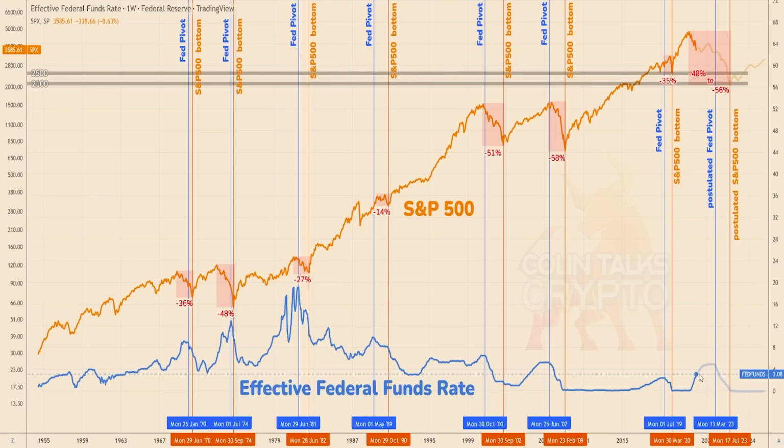And if you're thinking to yourself, well, that might bottom out really soon, keep in mind, the Fed has not pivoted yet. The Fed is still increasing. We're still on this upward trajectory. And every time we're still on this upward trajectory, it means we have quite a ways to go before they actually pivot. And we have yet a ways to go before the actual bottom. That's the entire point of this chart. The S&P 500 bottoms are almost always delayed after the Fed pivot. So I think we have quite a ways to go.